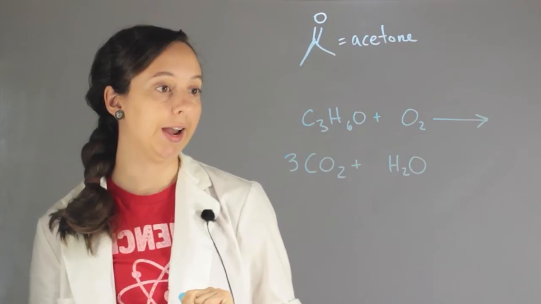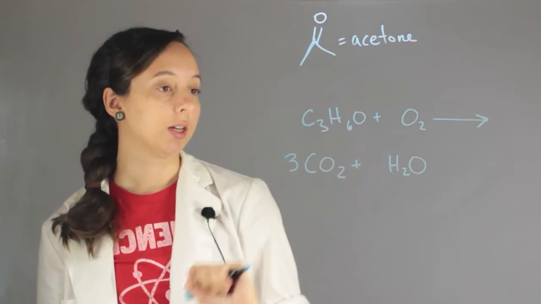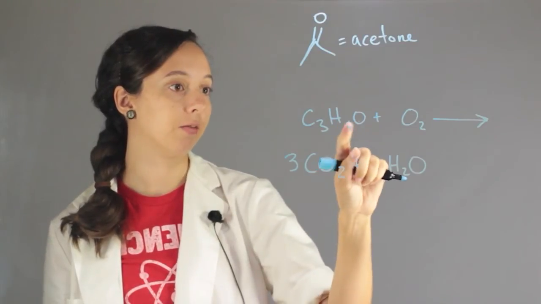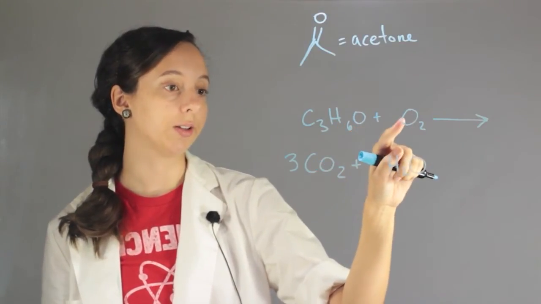And let's see what happens now. Well, now we're balanced with carbons, and let's move on to oxygens. So on this side, we have one, one, two. So three total oxygens.